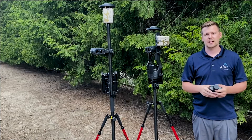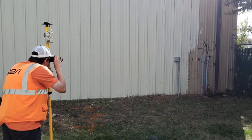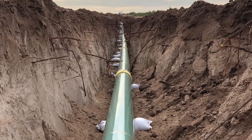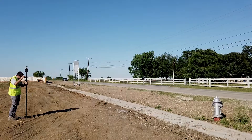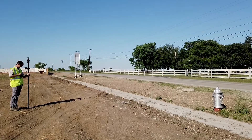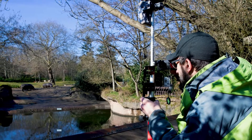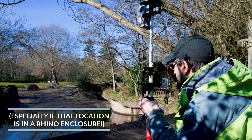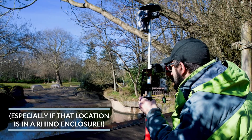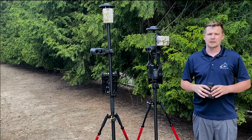So whether you're under dense tree canopy, under building overhangs, capturing positions where a pipeline is being buried and you can't go in there, or on a busy street where you need to capture manholes, valves, or other things in the middle of an intersection — it can be very useful to stand to the side and still capture accurate positions where cars are passing by or where that pipeline is being installed.